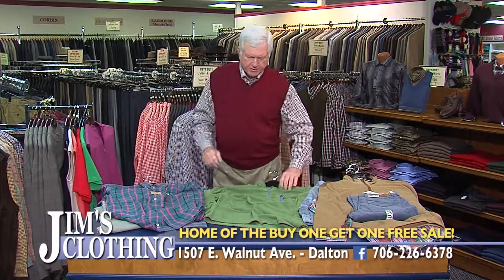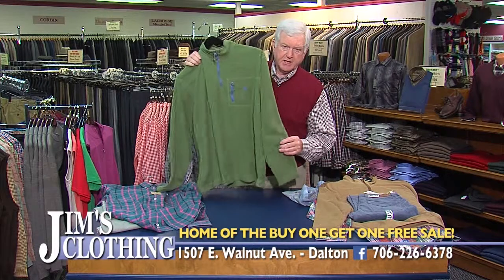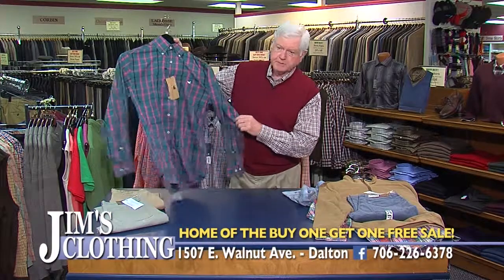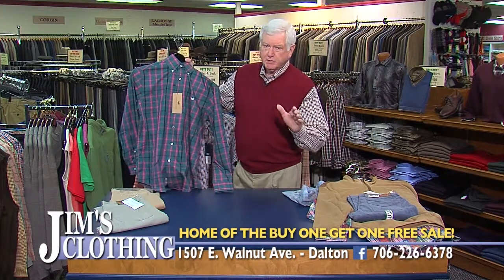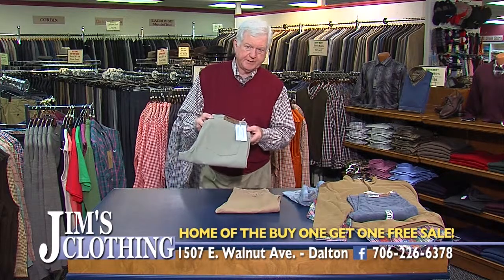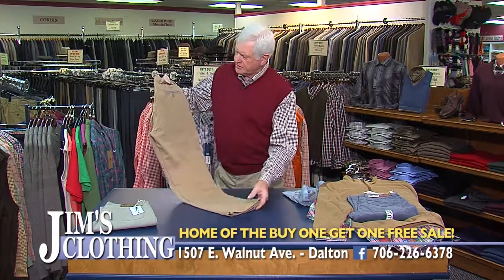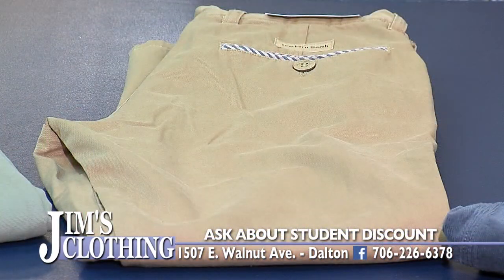One of the great items we have are the Dune shirts from Southern Marsh — we have eight colors in stock. It's a great little over shirt. We have a student discount every day too. We have sports shirts by Southern Marsh and Cotton Brothers — great selection at the best price you'll find anywhere. For bottoms, we have Coastal Cotton pants, regular $69, on sale at $39.88. We just got in three colors in the new Southern Marsh pant — great look, great fit — with a student discount.